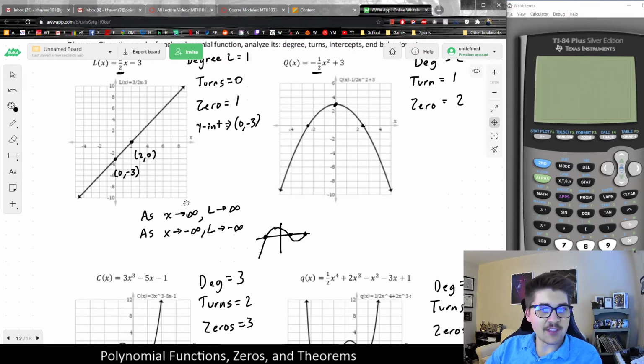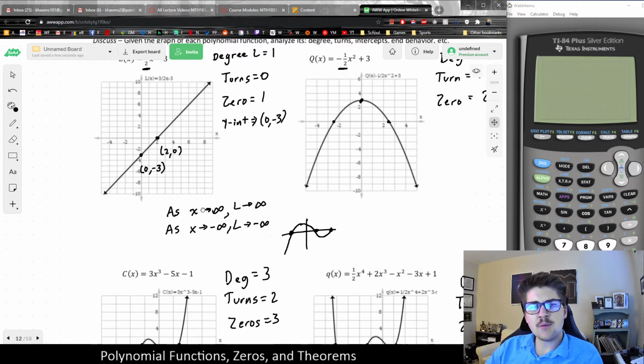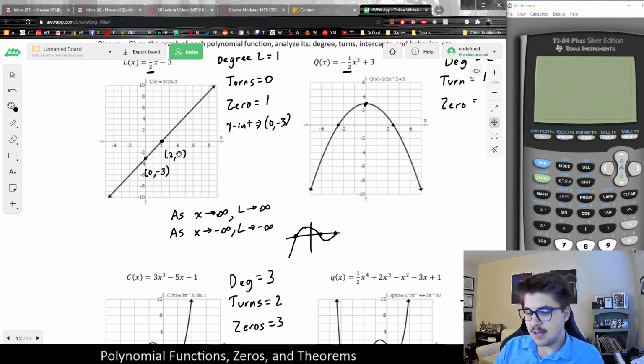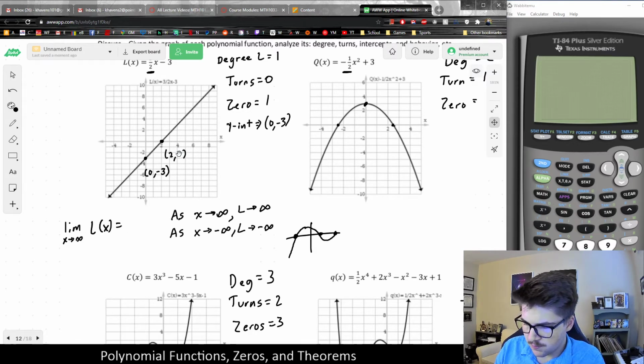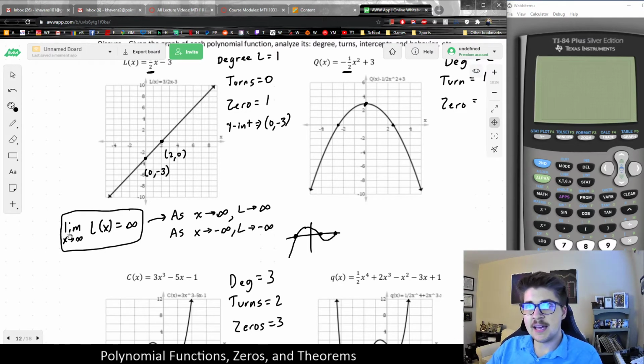That would be the end of how we'd write the end behavior. Another way that we write this in calculus is using what we call a limit. I generally try to avoid this because there's a lot of technicality behind the definition of limit notation, which you're going to focus on in calculus, but the ideas of what you're doing are the same as this. We often say the limit as x approaches infinity of the function itself is equal to infinity. This is an equivalent way of saying what I said right here, where lim is just shorthand for limit, and underneath the limit we put the location of where we're approaching.